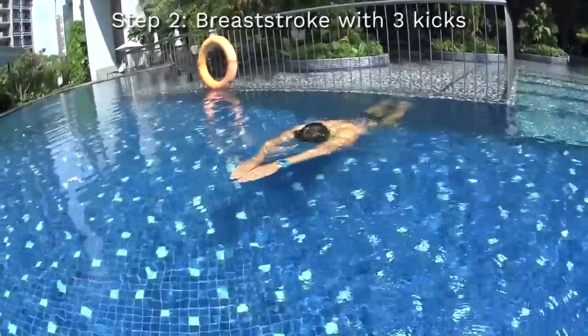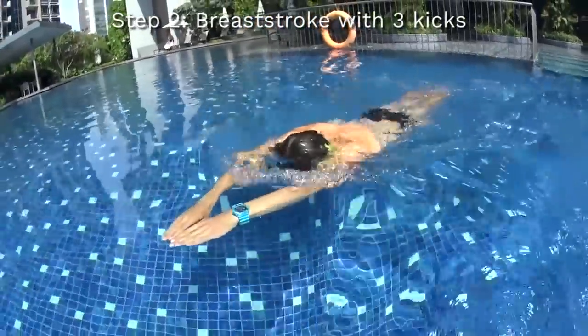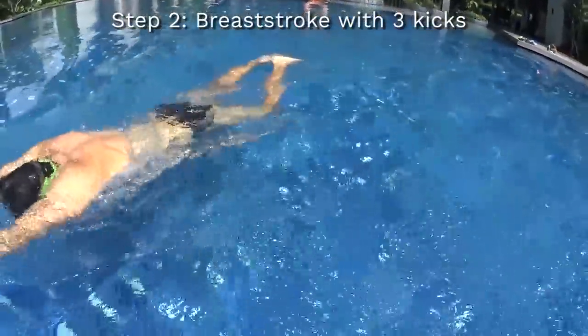Step number two will be to learn the breaststroke with three kicks. Means be able to glide during three kicks on the surface of the water and to pull with both hands to take a breath after the three kicks gliding.